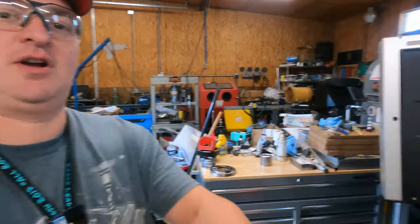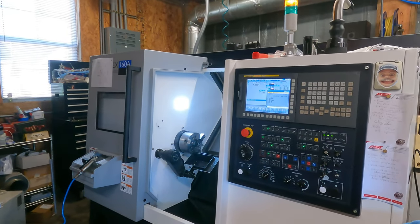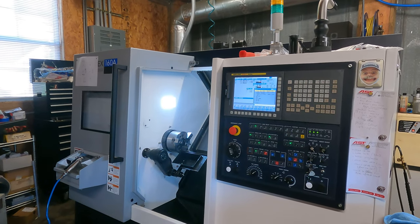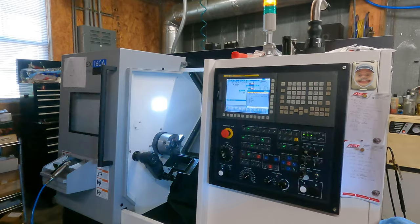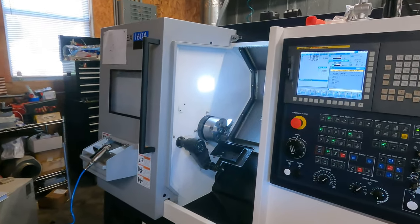We're definitely on some shaking cabin today. Sorry about that, folks, but I'm doing my best here. Today we're going to be working on the watchion, so let's flip this thing around. We're going to be working on this guy, and it's got everything set up. Actually, that part I just showed is the inspection part — it's our first article. Checked it out, and everything is good, so let's just walk you through it.